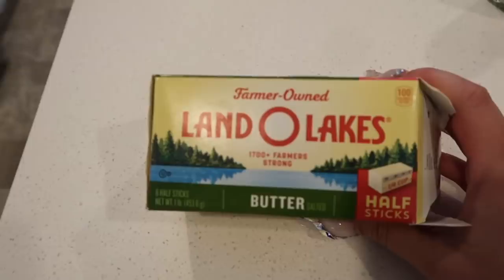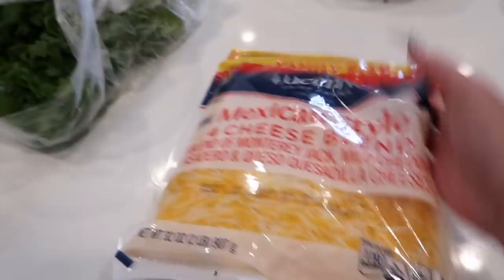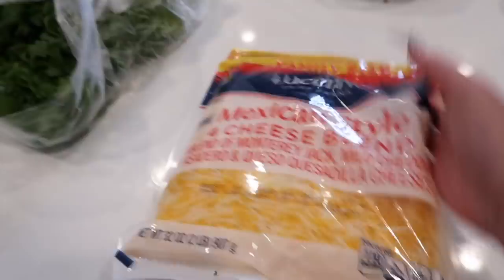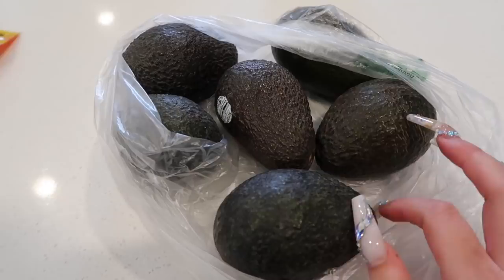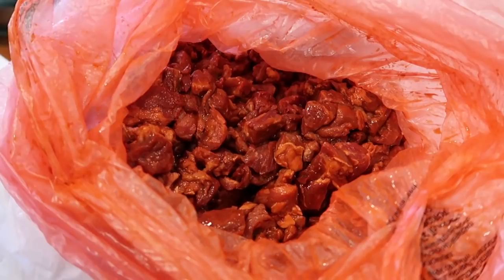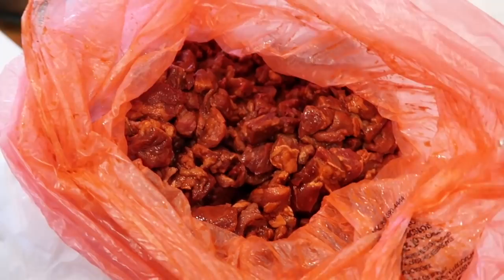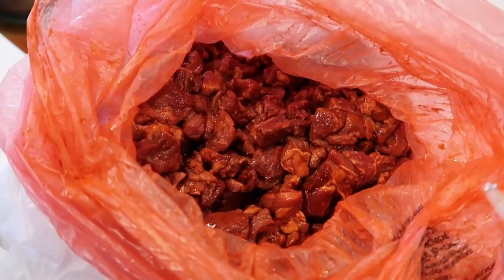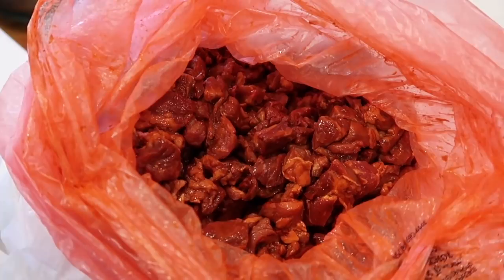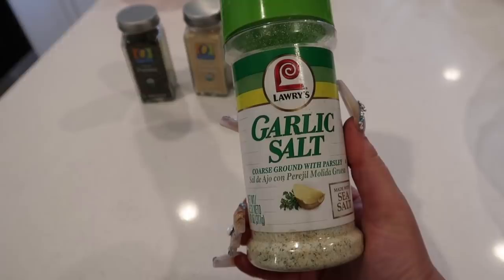Let me tell you guys what you're gonna need: butter, onion, cilantro, Mexican-style cheese, sour cream, and avocados — that's part of the condiments, but if you don't like avocados you don't have to add it. I personally love avocados so I eat them with damn near everything. For the meat I got carne asada, already marinated, and I had the carnicero — the meat market guy — chop it up for me like for tacos.